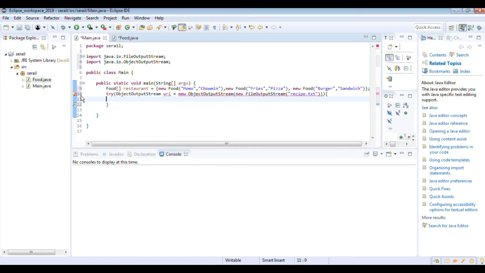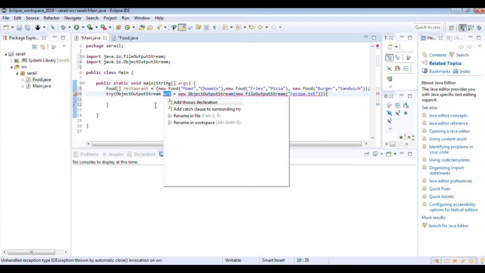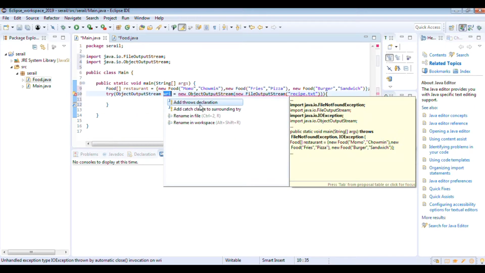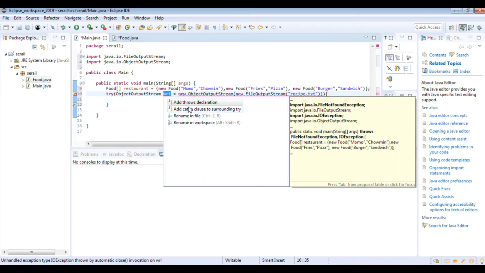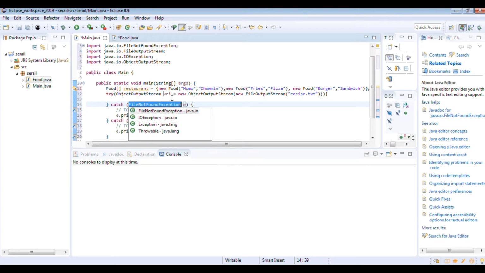Now let's click this message again, so it shows throw declaration. We're not going to throw declaration, but we have already created a try catch method, so let's go ahead and implement it. Let's add a catch clause right down below.